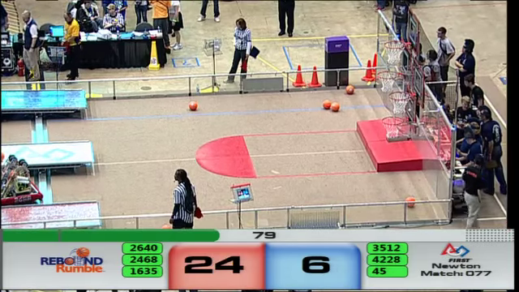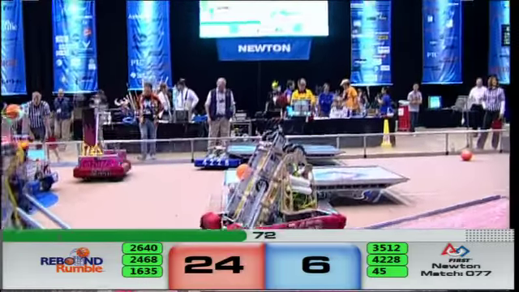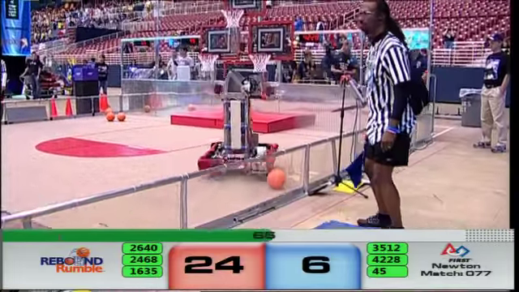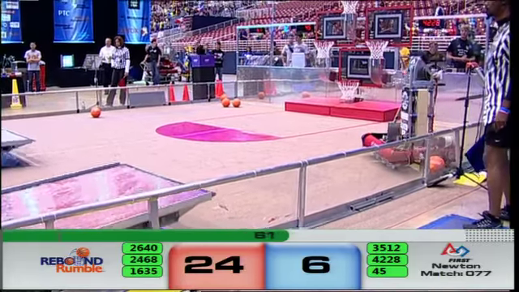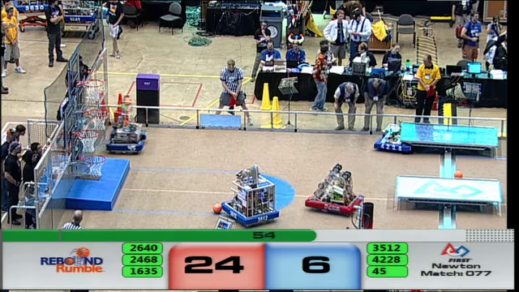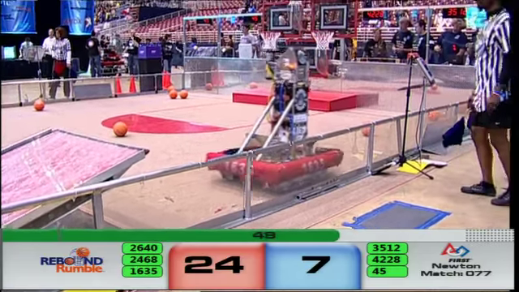They've already got an 18-point advantage. They're trying to lock up the scoring so Blue can't catch up. Plenty of time remaining in the match, though, 70 seconds. Interesting to see the strategy. There's one red robot going back over to their side of the field. We go down under a minute, 58 seconds. There's a 1-point basket for the Blue Alliance, but it's still 24-7 lead for the Red Alliance.